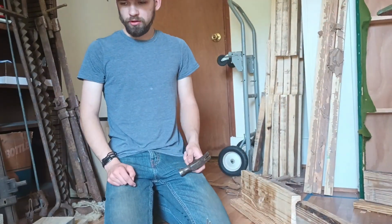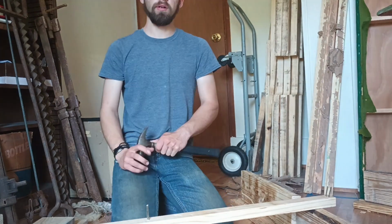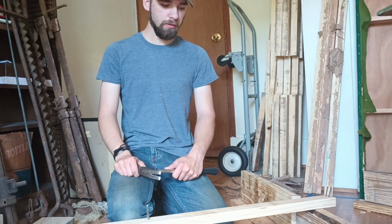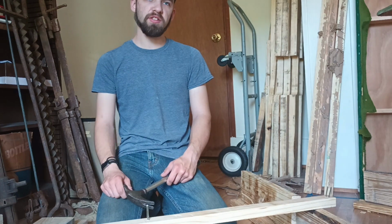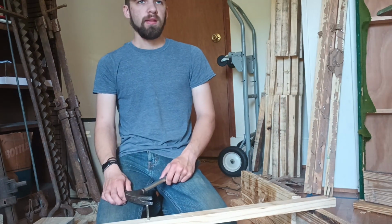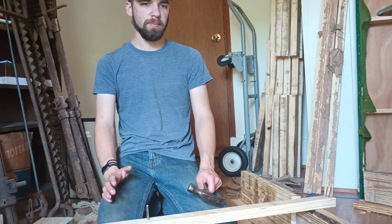Alright, so like I've mentioned before, I got all of this lumber for free. I used to work at a grocery store that had a hardware section, and they were getting rid of some pallets that some tractors came on. And they pretty much just said, take as many as you want. And so I did, and I ended up with, I think it was something like 5 or 6 of these big pallets. And these are the oversized pallets, by the way.